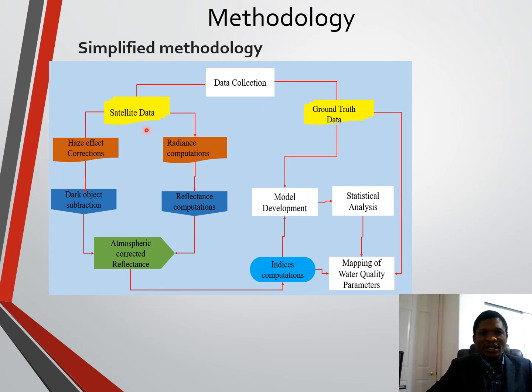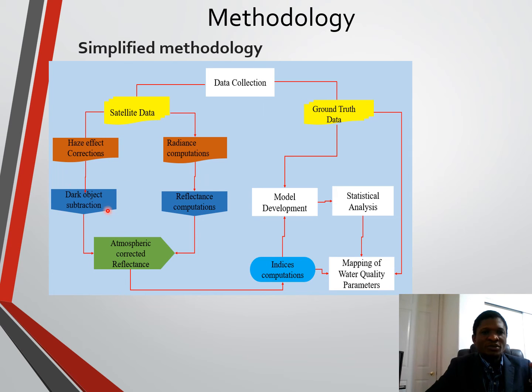Once we have the satellite data, we have to correct for atmospheric effects. So we correct using what we call the dark object subtraction method, and this is how it works. As the solar radiation travels through space and enters the Earth's atmosphere, it strikes particles in the atmosphere and then reflects back off the particles to the sensor. This erroneously increases the radiance values, hence the need to correct. When we are correcting, we assume 1% because the target portions of the Earth's surface that are absolutely black are very few, and 1% is assumed to be a good assumption as opposed to assuming 0.